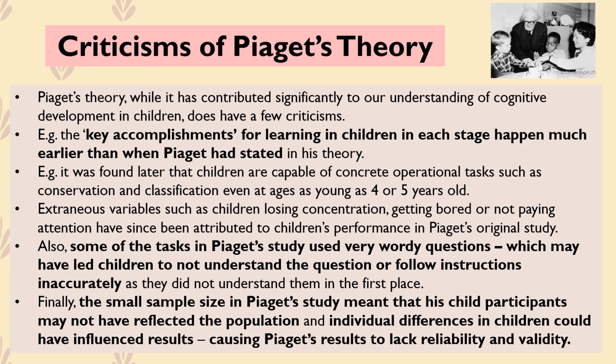So number one, Piaget was pretty strict in saying that, okay, this happens at this stage of the lifespan, this happens at this age. But we have to remember that different children behave in different ways and cognitively develop in various ways. So one child might show animism or symbolic thinking earlier than another child, or one child might show centration a little bit later, but that doesn't mean that they're developmentally abnormal. So that was kind of a concern with his theory.